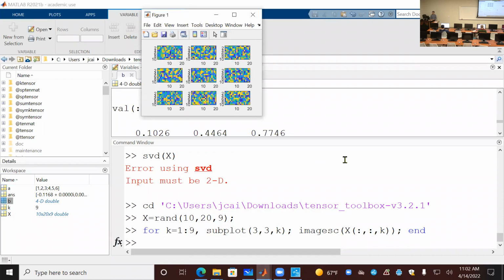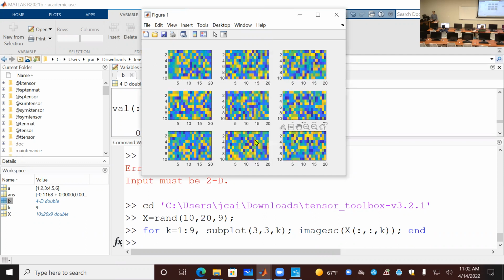Visualize what I created. I create a random matrix tensor X and plot the nine matrices using this color map, color image, and show its values in this 9 matrix figure. Okay, each of these is 10 by 20.